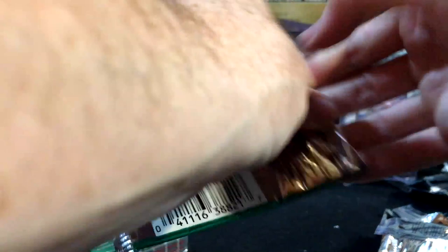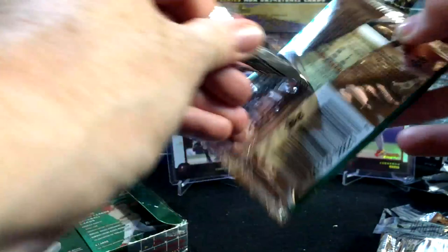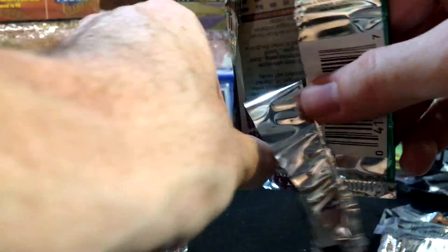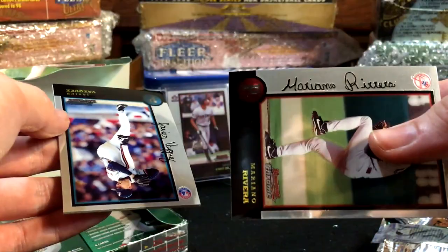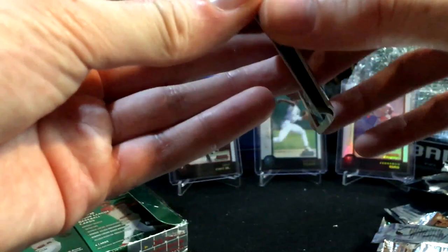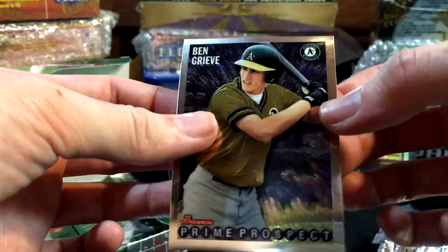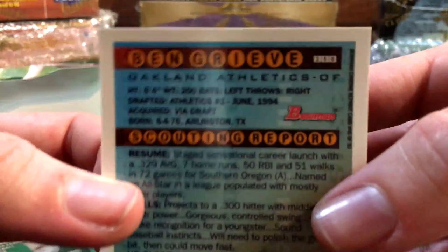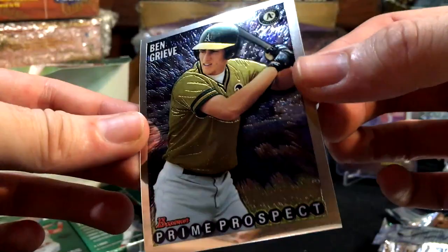Okay. See, the key is you get it sort of open like this. Oh. What's this? A different card back. Mariano Rivera, beautiful signature. Javier Vasquez. I think he finished with like the exact same amount of wins as losses. Masato Yoshii. He sucked. And a prime prospect. And a beef card. And this is actually part of the base set. This is not an insert card. Very interesting. He could be great. He could win Rookie of the Year and go on to be incredible. Why not?